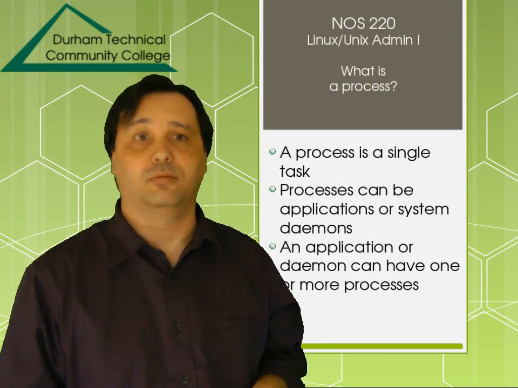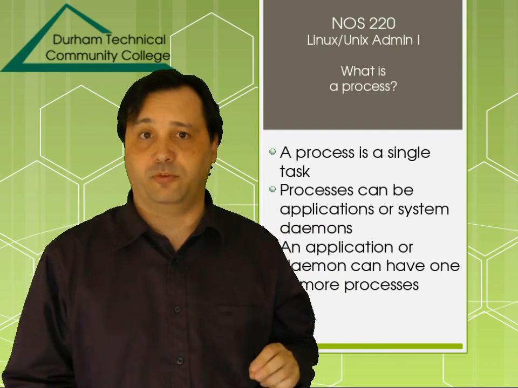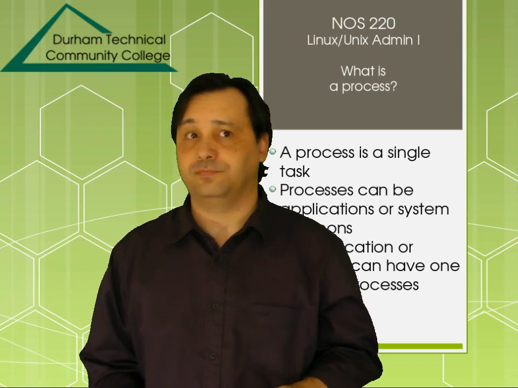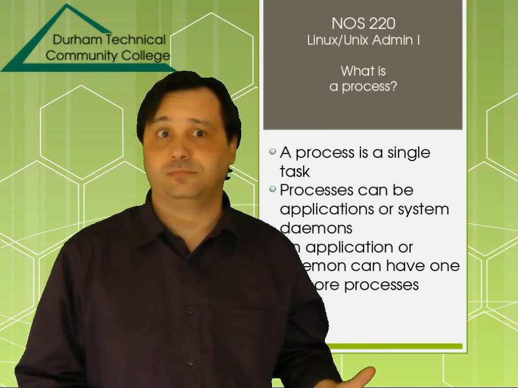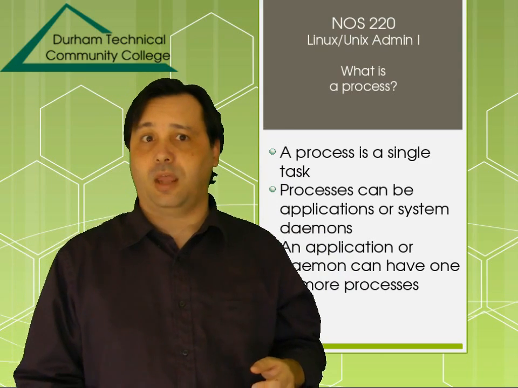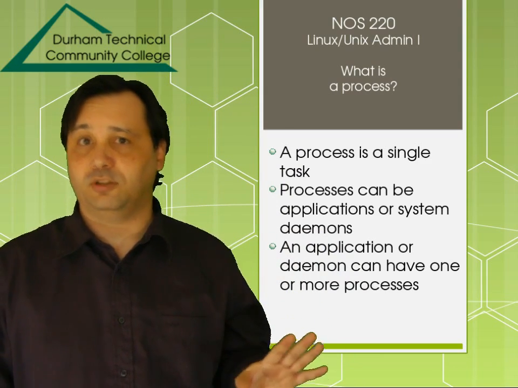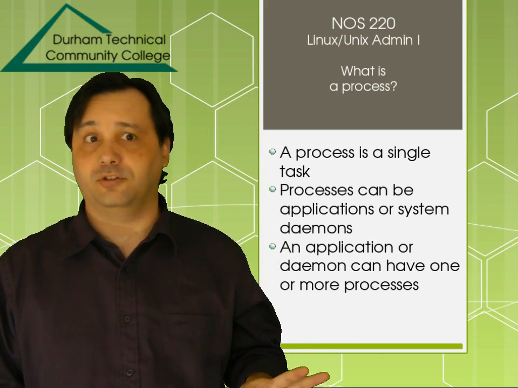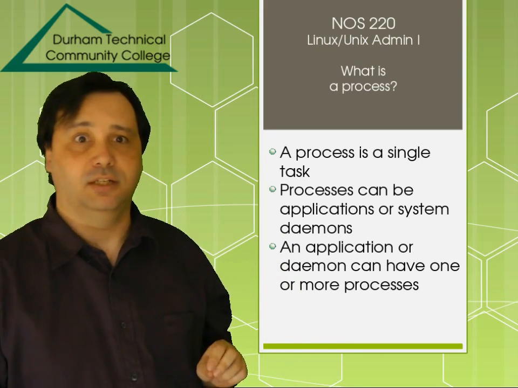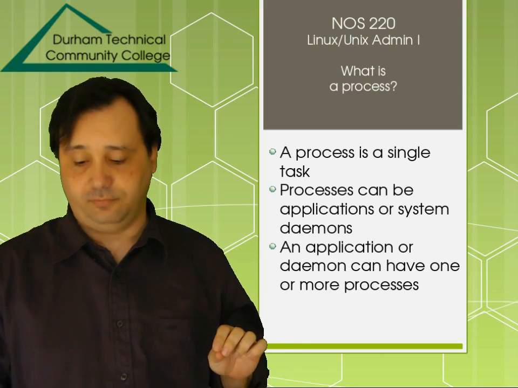In its simplest terms, a process is a single task that the system is being asked to perform. It could be an application, such as a web browser, a command line shell, or a system daemon that runs in the background. Some applications, especially server applications, run multiple processes. Others have only a single process. But anything that your system does must have a process associated with it.